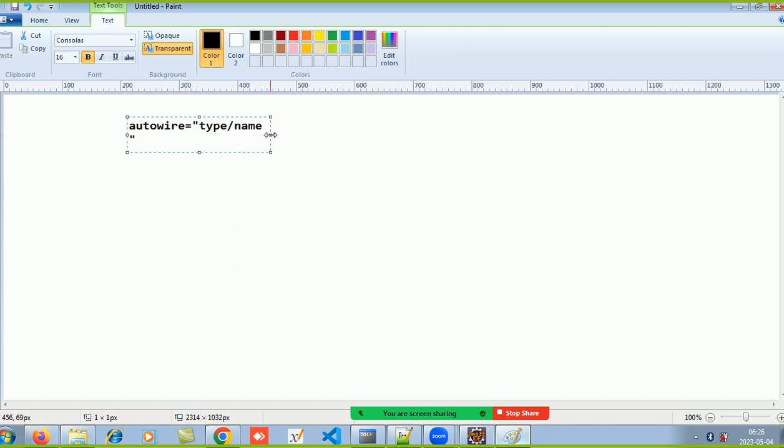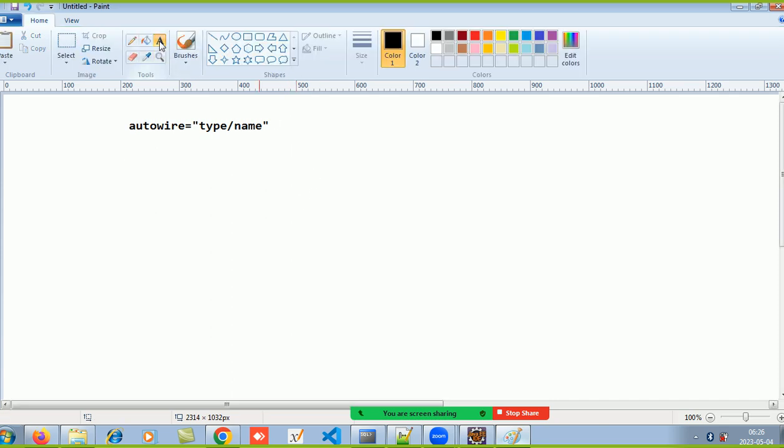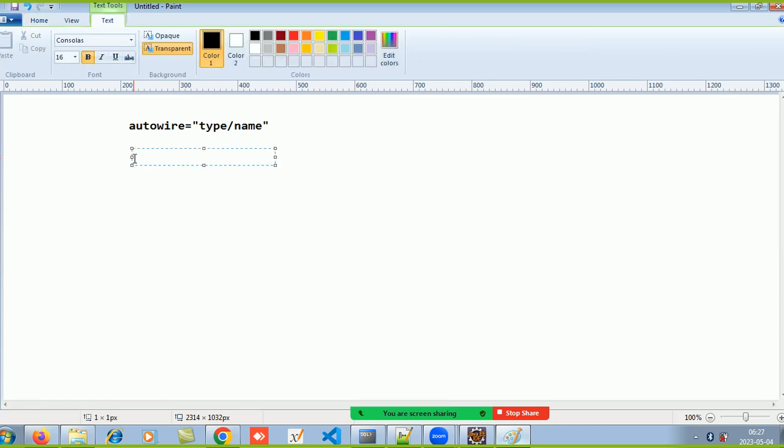Now what I mean by Autowire is the secondary, the non-primitive injection, okay, the association, right? So we have a class Student and we also have a class Address, correct? So the student is associated with an address, so I have a reference of that over here. The student has an address, right?